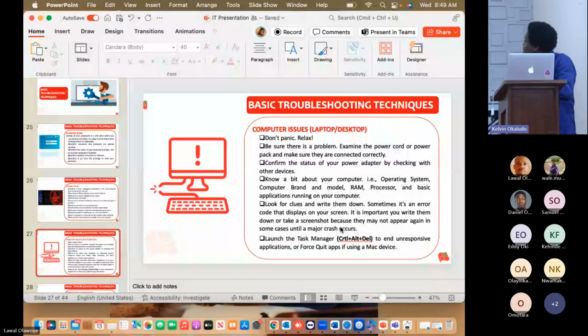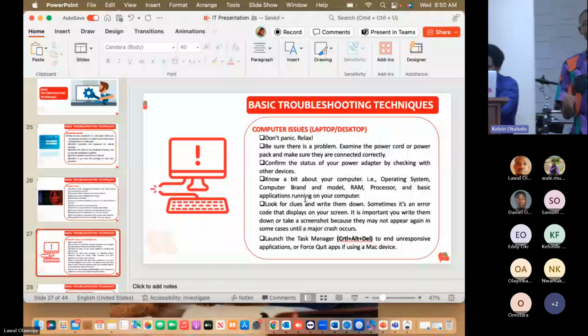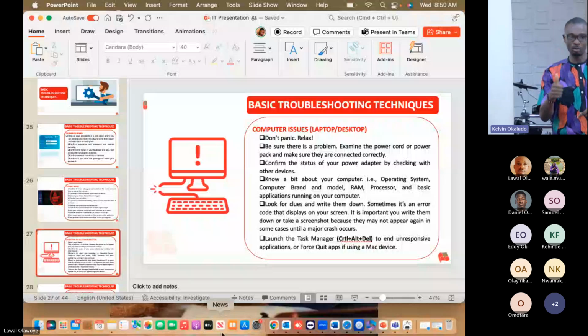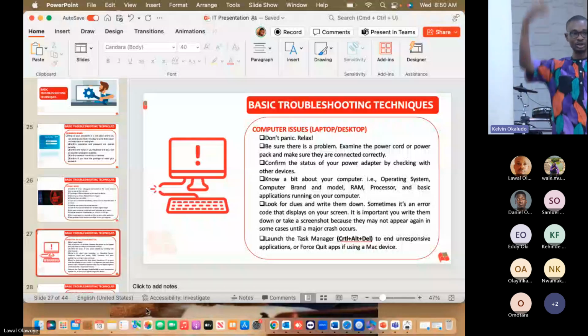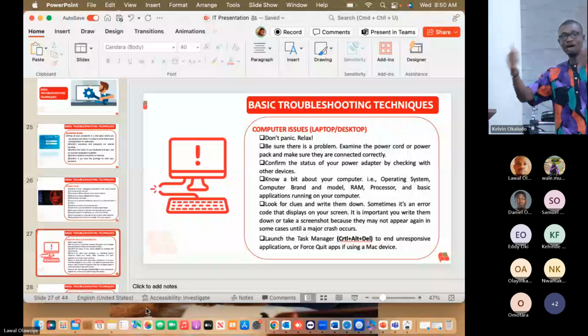So this was for Mac. For Windows, it is going to be different, because I know the majority of us use Windows. Basically, what you do, on the bottom of your screen, that's the taskbar, you will see a folder. The folder icon is yellow like this. Right click on it, and in the pop-up menu, you will see properties. Click on properties, and you will see all the specifications you are looking for: the operating system, the RAM, the processor, and all the basic information.